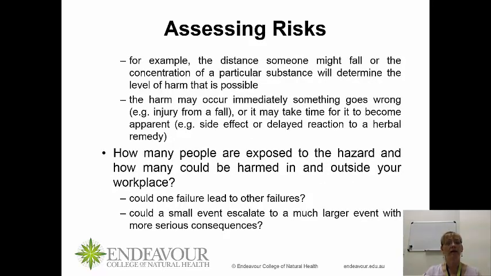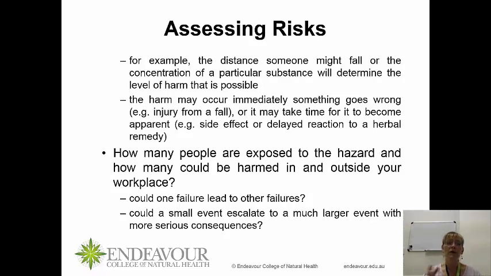So it could be how far someone could fall, if they're working on a work site, making sure they've got their proper harnesses, and how high does that have to be before they have to have a harness? Those factors need to be taken into consideration. And how many people that are exposed to this hazard could be harmed, so it might not just be the workers there in that environment, but could this potentially affect other people as well? If somebody's working on, say, a work site, and they have a fall or a piece of scaffolding or something might come loose, could that injure someone else? So again, you need to take all of those things into account.